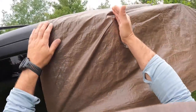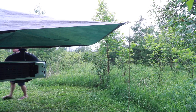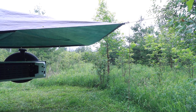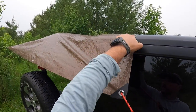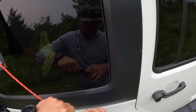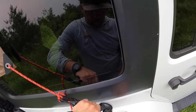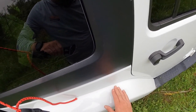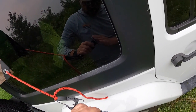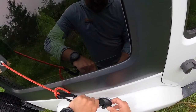Oh, was that the suction cup that came off? I think it was. Let's check that out. Yeah. That's why we're doing it, guys. We want to see how well this is going to work with these. So that's being suction cupped to the body. I'm curious if, let's get a bit of water. Let's just sort of clean this off and see if.